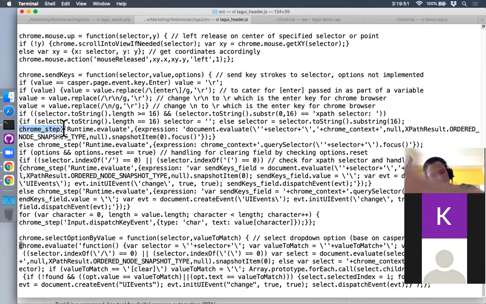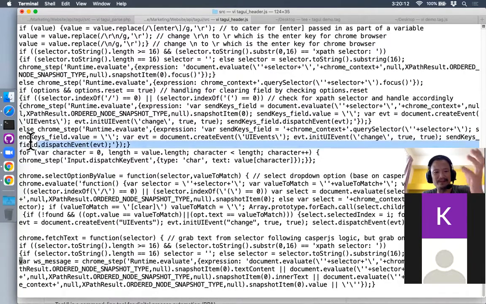So I wrote the other side of the engine where it receives instruction. So this is the engine from TagUI side to send the instruction over. So I'll call TagUI step to send all this instruction over. I first highlight and move the mouse to the text box, then I type into it, and then I trigger some other external event that could happen because of the typing.